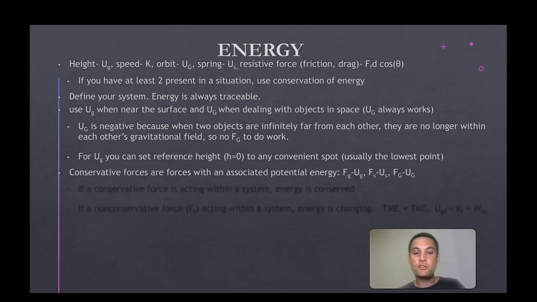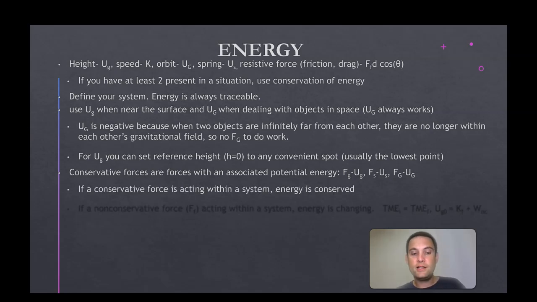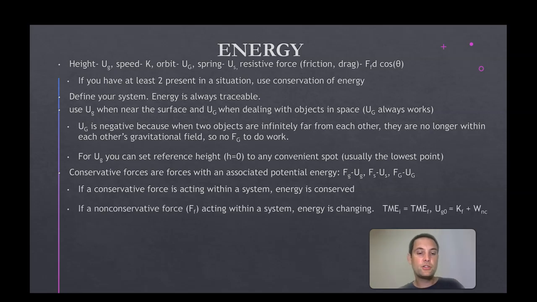Conservative forces are forces with an associated potential energy. F_g has U_g, F_s has U_s, F sub big G has U sub big G. Those are our conservative forces. If a conservative force is acting within a system, then energy is conserved. If a non-conservative force is acting within a system, energy is changing within that system. But outside of that system, it's still able to be conserved. Remember, energy is always traceable.